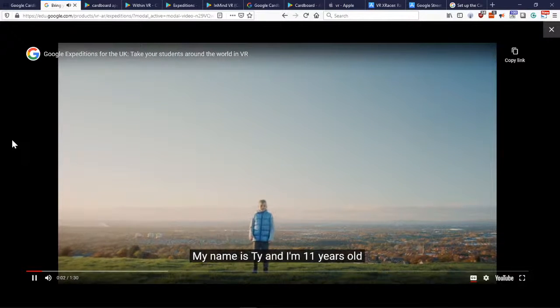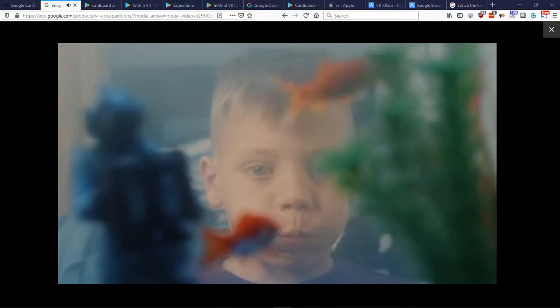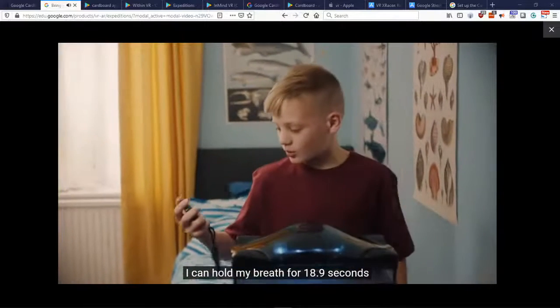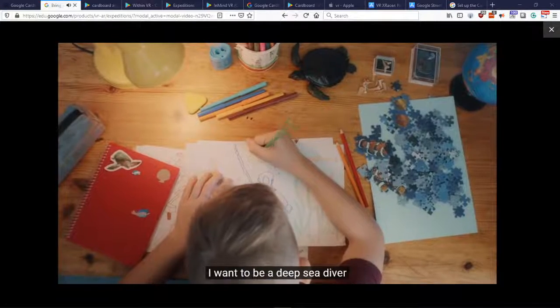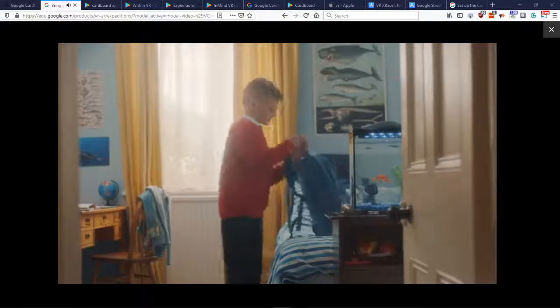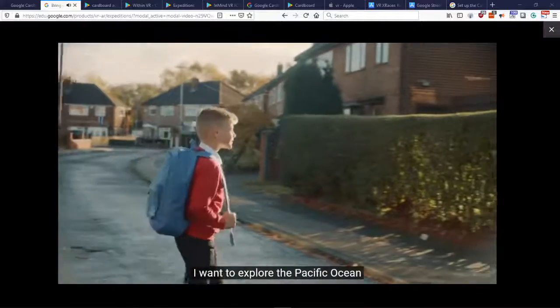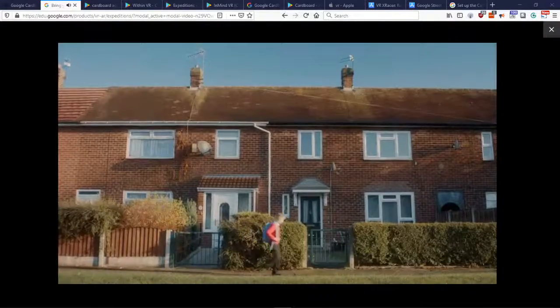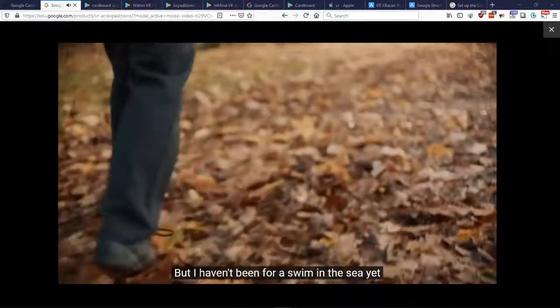My name is Ty and I'm 11 years old. I can hold my breath for 18.9 seconds, because one day, when I grow up, I want to be a deep sea diver. I want to explore the Pacific Ocean. But I haven't been for a swim in the sea yet.